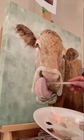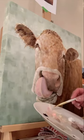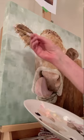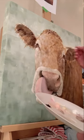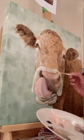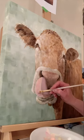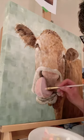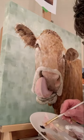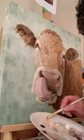I suppose the tongue is the most interesting. Even though I talked earlier about one third, it's probably tongue, eye, tongue, kind of going in a triangle. I don't know if that made any sense. That just means how the eye moves around the painting.